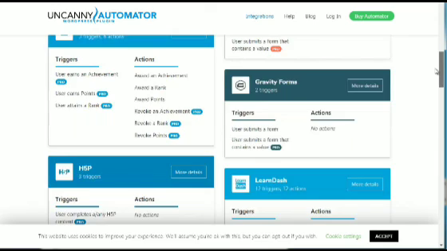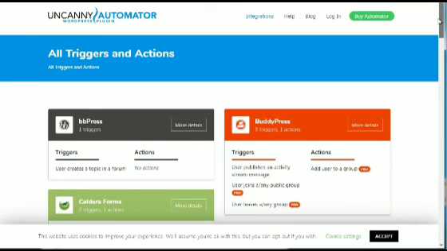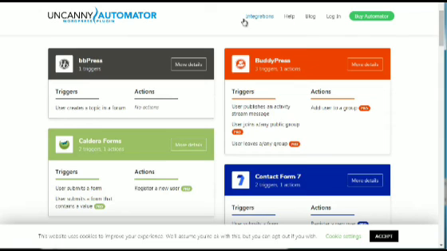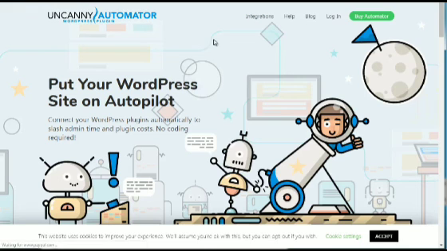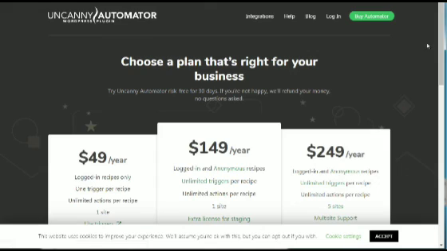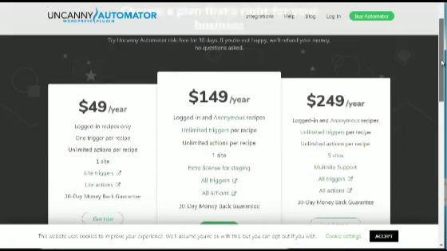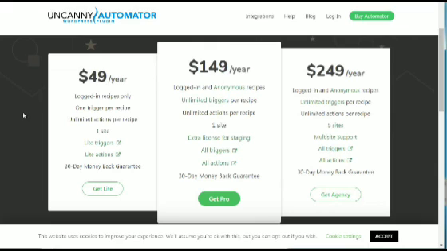This is a WordPress plugin that we've tested and we've really liked, and it's definitely worth it. Now, in terms of cost, if you go here to the main site, and you click on Buy Automator, you can see that there are a variety of recipes that you can create. Now, the main difference between Zapier.com and this plugin is that with this plugin, you can create unlimited actions and unlimited recipes. With Zapier, on the other hand, you do have a limited amount of what we call zaps or triggers and actions. So with this one, you can create unlimited, whereas with Zapier, you have a limit of that.